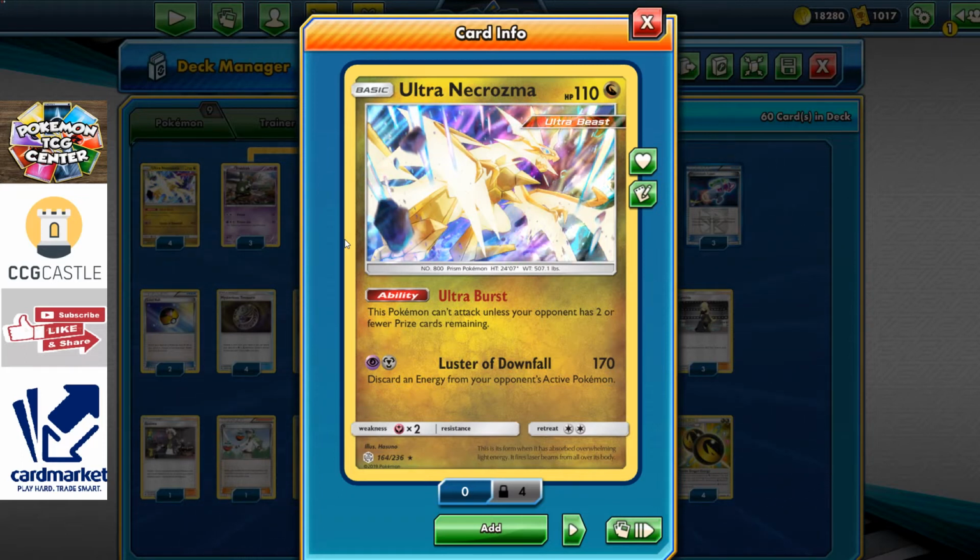So, if you can hit for 170 with a double Dragon Energy, then this is very good. I mean, it's not very good, it's too broken, it's strong, but there's a catch. Additionally to Last Year of Downfall and 170 damage, you can also discard energy from your opponent's active Pokemon. That's also a good sign. But again, there's a catch.